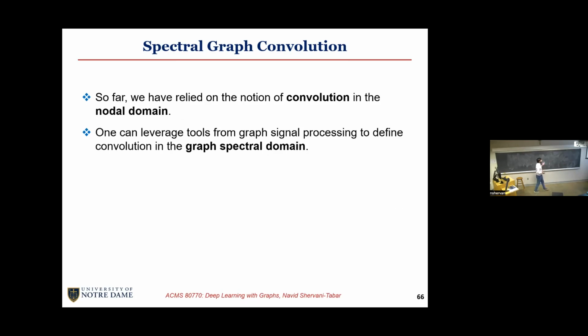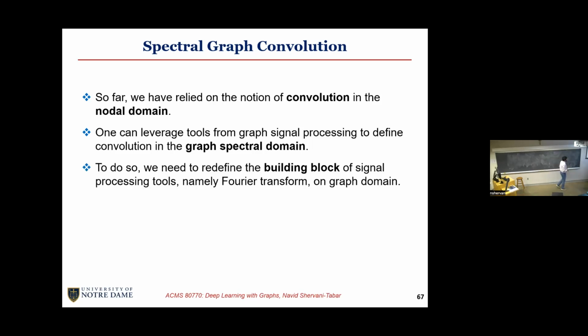Now, another approach for that is to use the ideas that we discussed earlier in this lecture and define these in the Fourier domain, or in graphs we call that a spectral domain. So now for that we need to define what a graph spectral domain is. What is a Fourier transform on graphs, right? So we don't have any of those for graphs naturally.